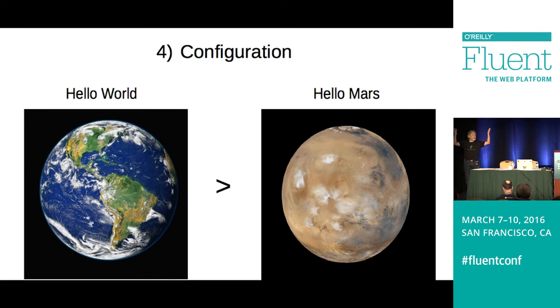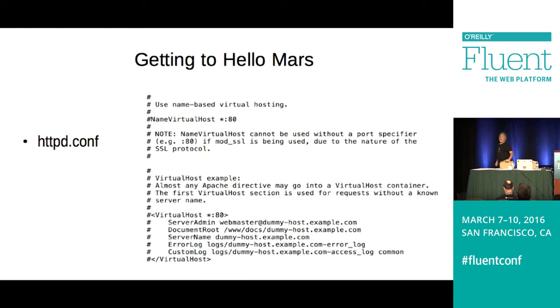We have Hello World. The next logical step is Hello Mars. You want that to be straightforward as well. I think the Apache project does an excellent job of that in their HTTPD configuration file. They have sample code that illustrates how you can set up a new virtual host on your server, or a new virtual website, pardon me.